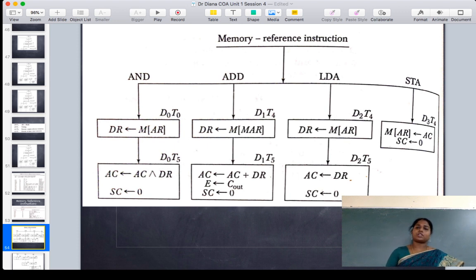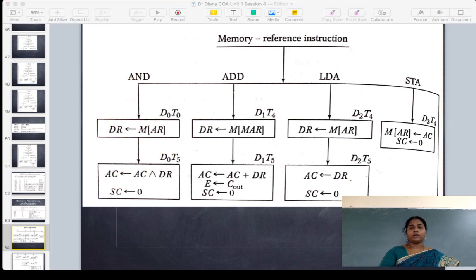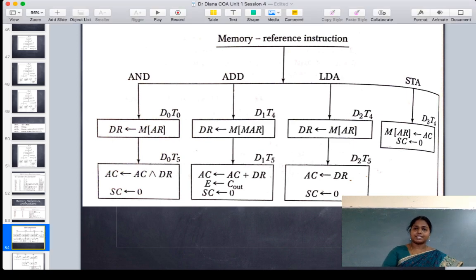The next instruction happens when the value of D2 is set to 1. When D2 is set to 1, it indicates a data access. It is a load accumulator operation. When I say load accumulator, I am loading some content from a memory location into the accumulator, or the accumulator is getting loaded with some memory value.